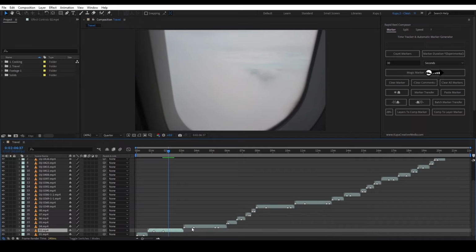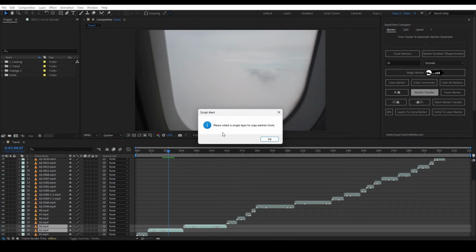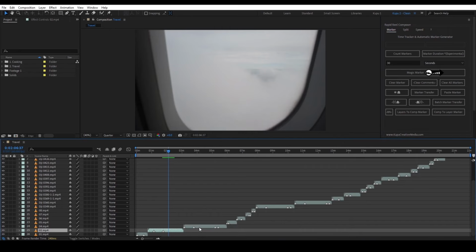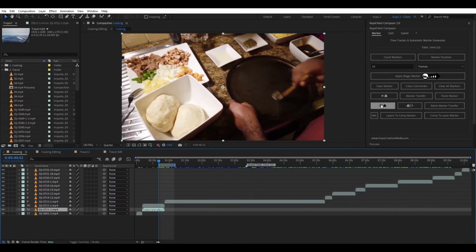If you try to copy multiple layers and then click on this, you will get an error. If you need to select multiple layers' markers and then transfer them, either you can use the batch marker transfer or you can get the layers to comp marker and then transfer back to different layers using the comp to layer marker.